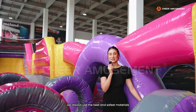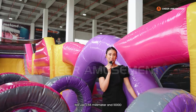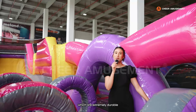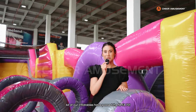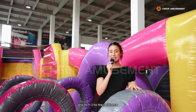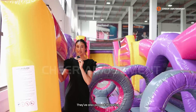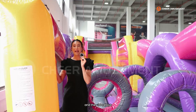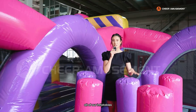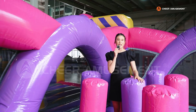Here at Cheer Amusement, we always use the best and safest materials for all of our inflatables. We use 0.55 millimetre and 1000D PVC material, which are extremely durable and able to last a long time. All of our inflatables have passed the NPFA Seminole 1 and EN71-2 for fire and resistancy, and also EN71-3 for lead content. They've also passed 3P testing, level 4 UV resistance, and the negative 30 Celsius cold resistance test. Most importantly, all of our inflatables surpass rigorous safety standards internationally, including EN, JB, and ASTM standards.